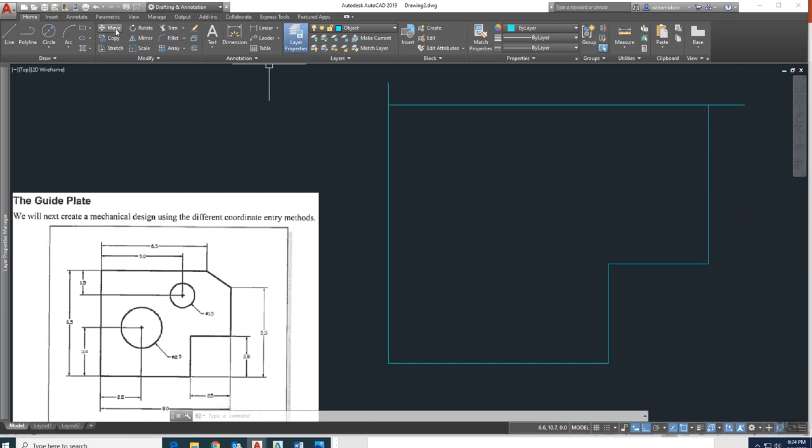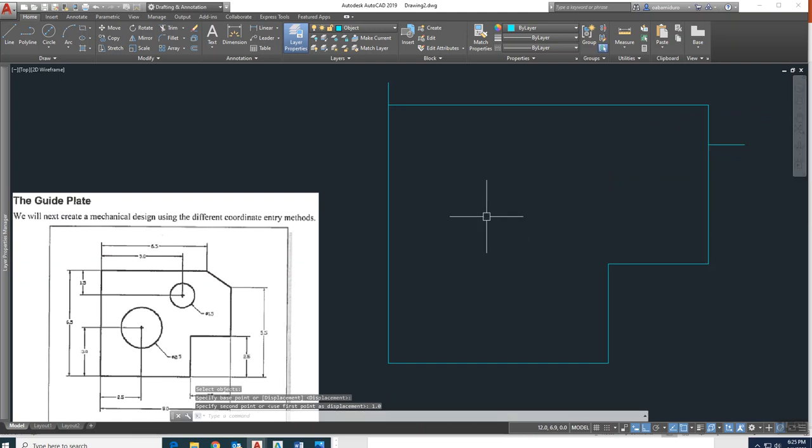Okay, so I'm going to go over to my move command. I initiate it by left clicking, then I left click on the object that I want to move. Again, keep in mind your command window. Right click is asking me to specify the base. This is my base, and I can left click and then move it in the direction that I want, which is going to be 1.0.